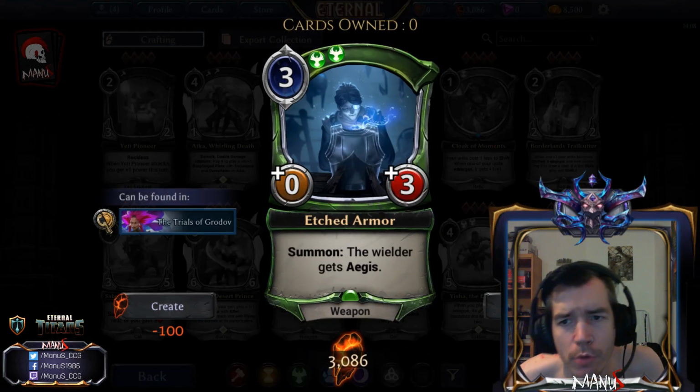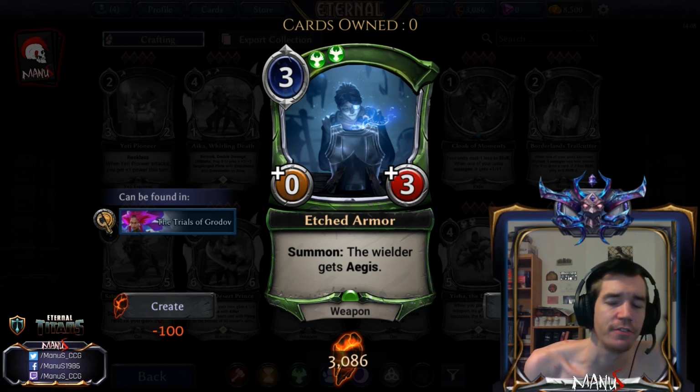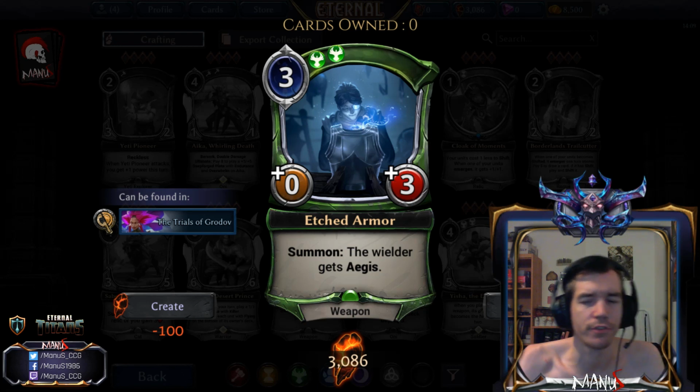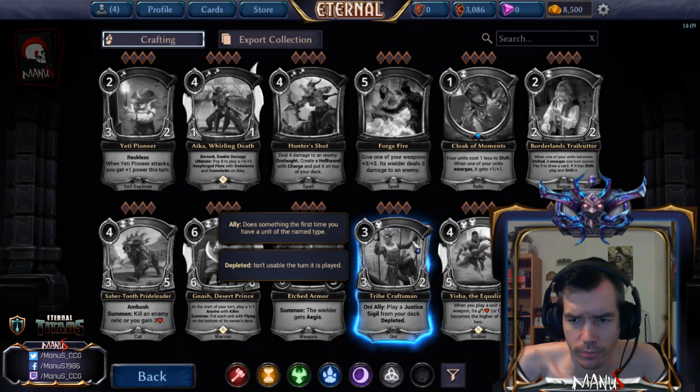Then we have Edged Armor, the 3 cost +0/+3 weapon that gives the wielder Aegis. I don't think this card is gonna be relevant or good enough, so unfortunately just kind of ignorable.